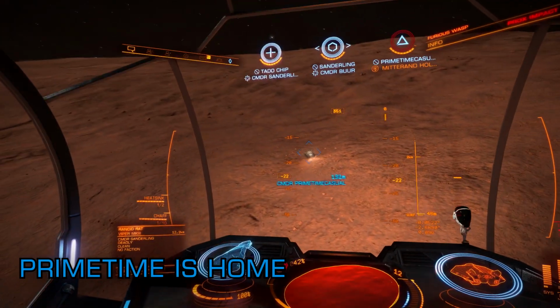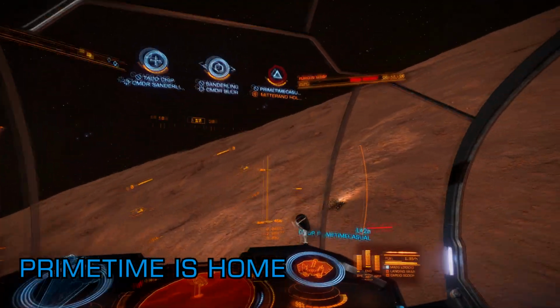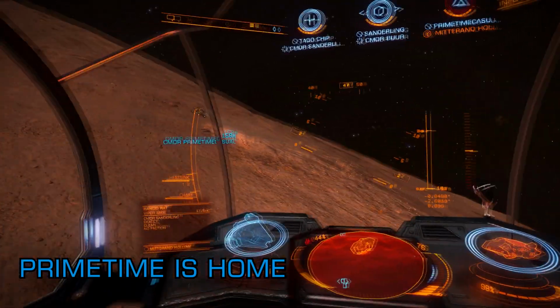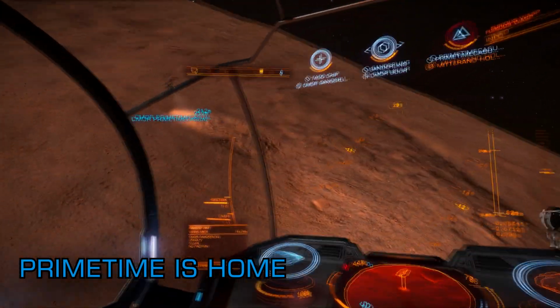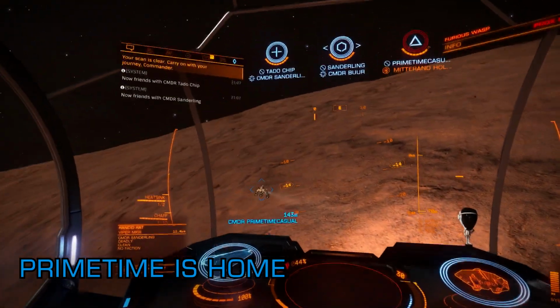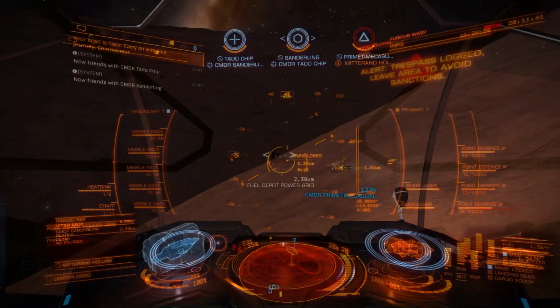If you've not been to Mitterand Hollow, I do highly recommend it. A lot of commanders apparently didn't realise quite how close and accessible it is, and it's honestly one of the best sights you can see in the game in my humble opinion. It's inside the bubble and is only about 12 light years from Sol. If you've not seen it, do go take a look.